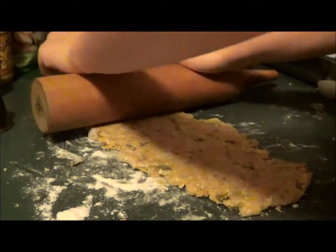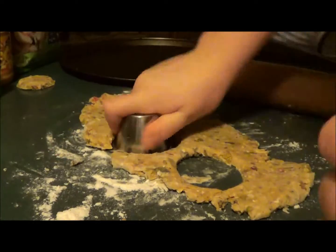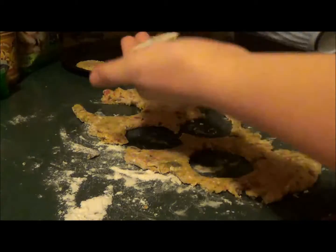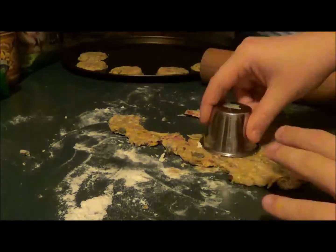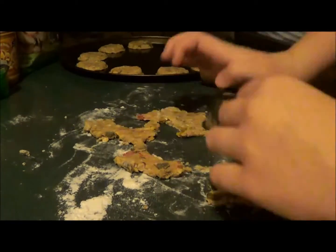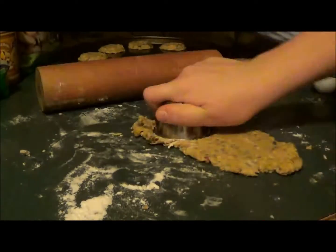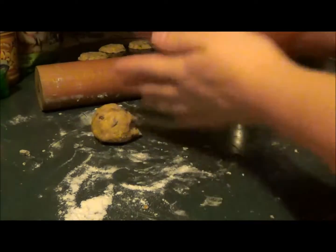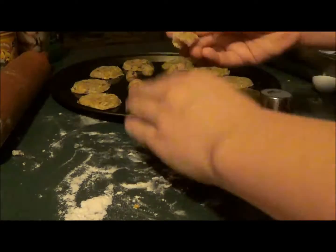So now you're just gonna roll out your dough, roll it fairly thin so it bakes better. And I just have this little cup thing, it's a hamster food dish that I don't really use. And I'm just cutting these out, and it does make, I think, 10 cookies and like 11 or so of those small little round balls that you'll see in a later part of this video. So yeah, it does make a lot of cookies actually. Of course you don't have to make them look like cakes, but you can just make them into little balls like this.